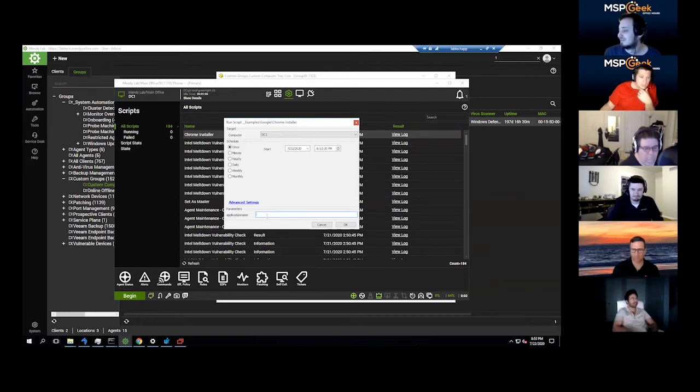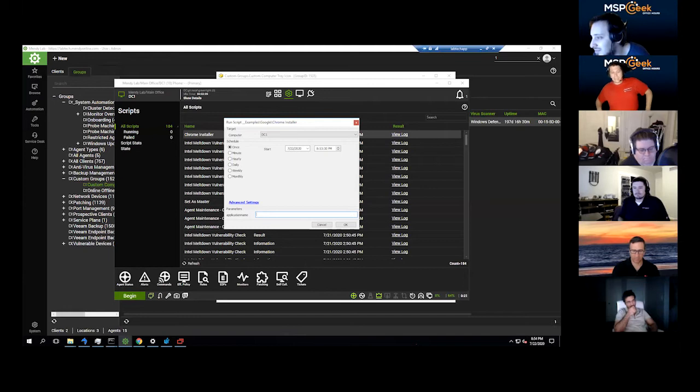Cool. Hold on. Set the maintenance option would prompt them to set. Oh, so if you run the set maintenance script, it'll set maintenance for that computer ID. I mean, you might be able to do one that's for the entire client if you wanted to. Yeah, it's going to be based off of what the script has. If you program a script that will delete system 32. If you program a script that will set maintenance mode for an entire organization, then you can give that script access to someone.